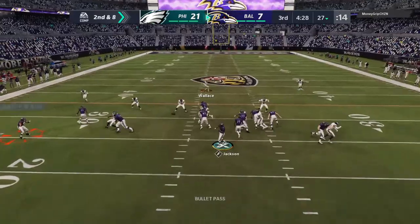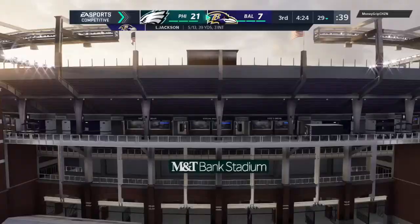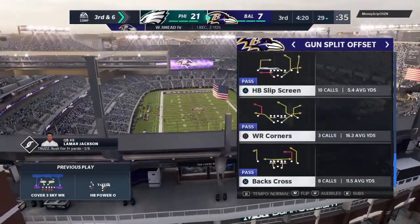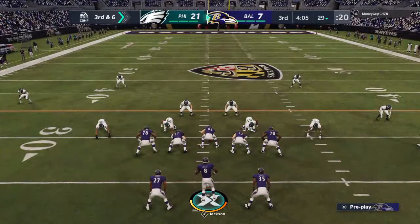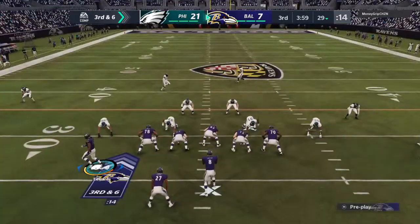Quick throw taken in by Snead. Jackson's pass. The goal of a wide receiver screen is to get enough blockers in front to create a wall and let him pick his spot to run the football. How about the defense there, swarming to it and not allowing that to happen? Did not let him get downfield. This offense in desperate need of a conversion as they come up on third down.